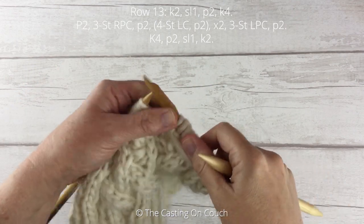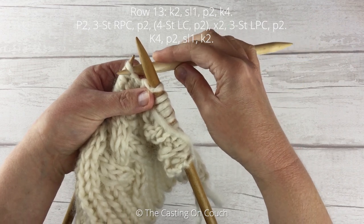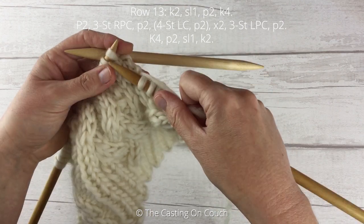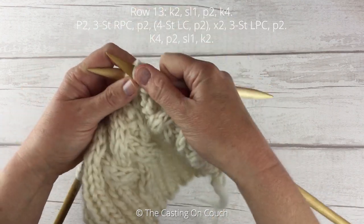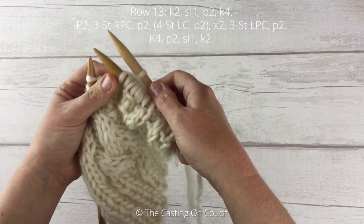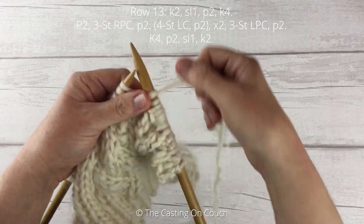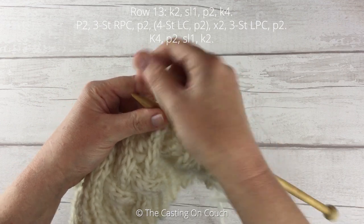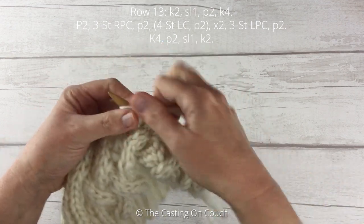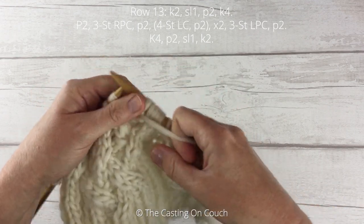Now we're going to do a 3-stitch right purl cross. So cable needle to the back, slip one onto the cable needle, and then knit two. Slip the cable needle stitch back over, and then we can purl that stitch. 3-stitch right purl cross completed. Purl two. And next we have two sets of this.